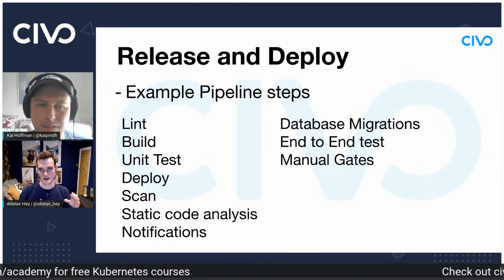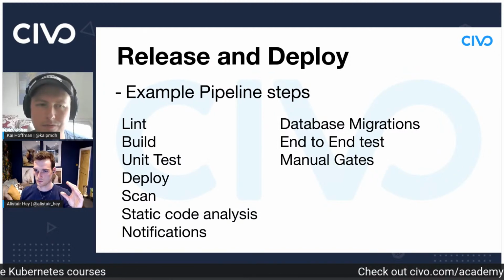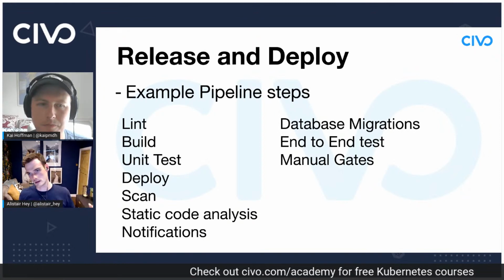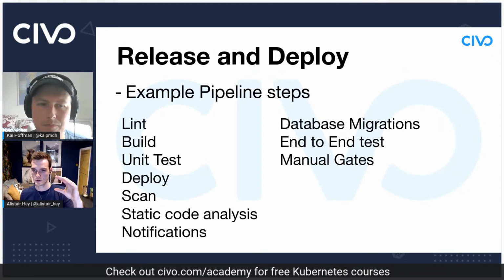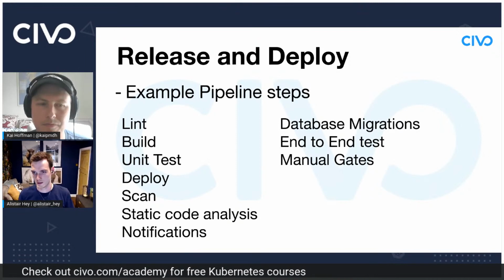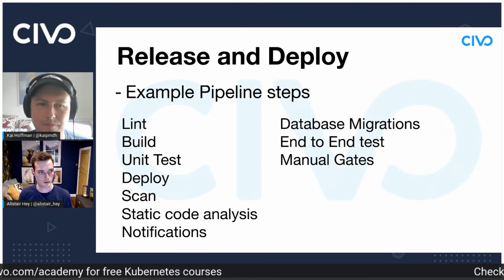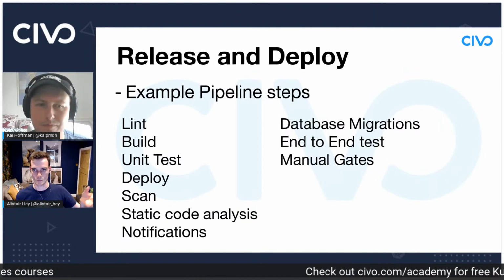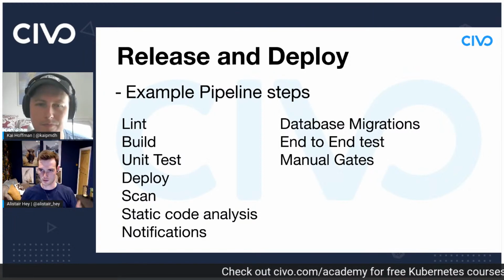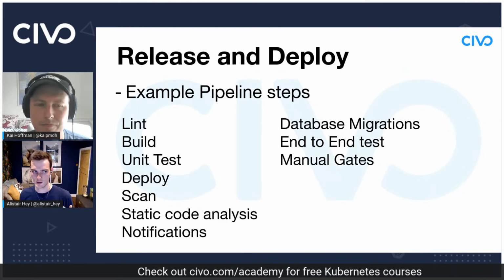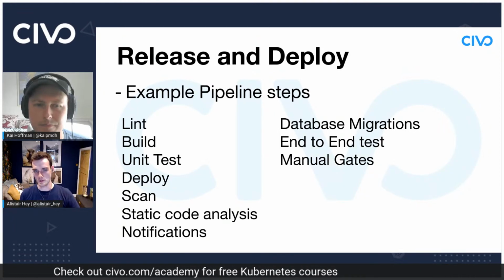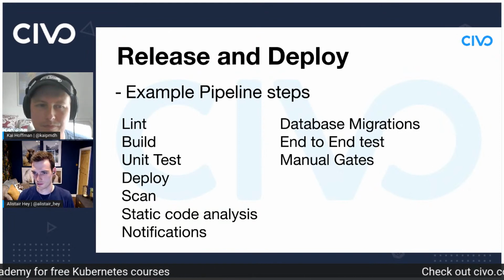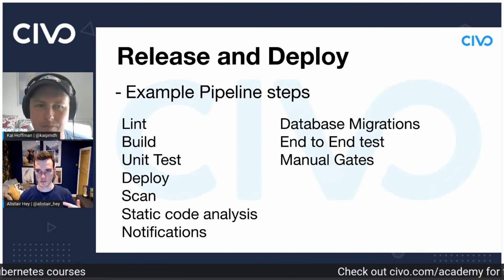So your unit tests are going to need your programming language installed to run them. So you can choose a container that's got that. But for your deploy, you might need Docker installed if you're going to build a Docker image and deploy it up to a Docker registry. So you can use a container that's already got Docker installed. So they can get really complicated. But again, start simple. If you haven't got one, get confidence in it and work out what's going to work for you. We will look at GitHub Actions.